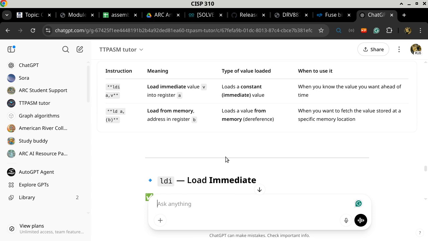But I specifically programmed this not to give you the answer to programming assignments. It will give you some idea of how to do it, but it won't do it for you. I know most of you do not want the GPT to do it for you, but it won't even accidentally do it for you.